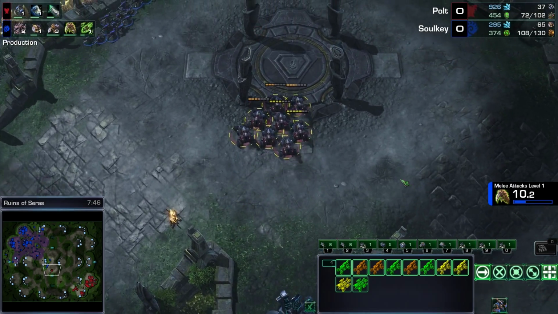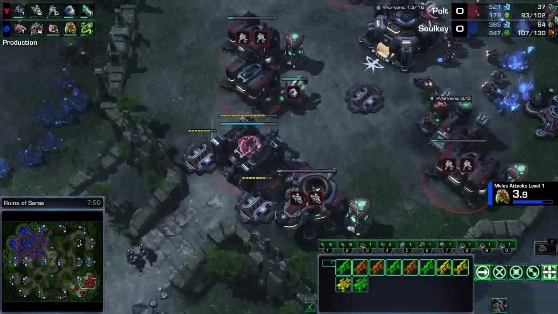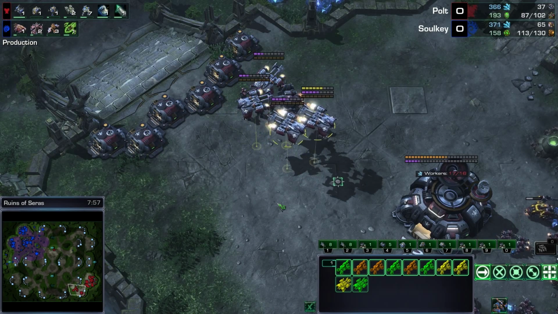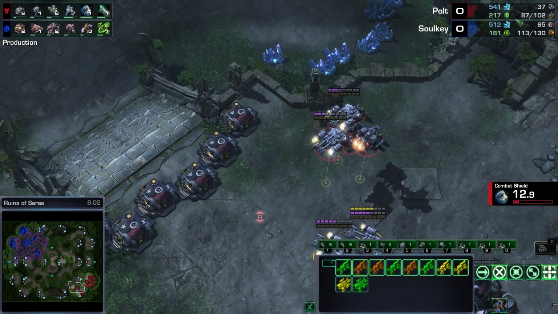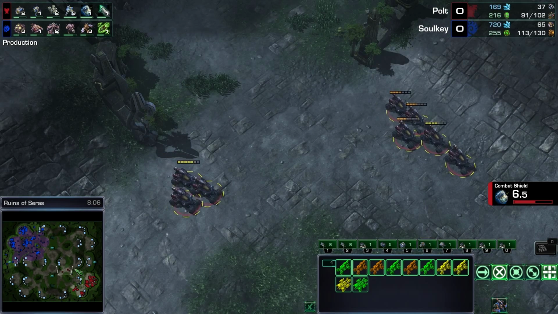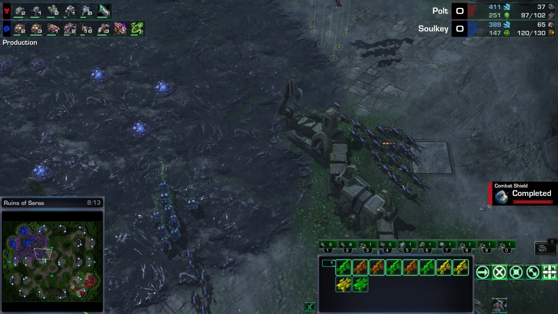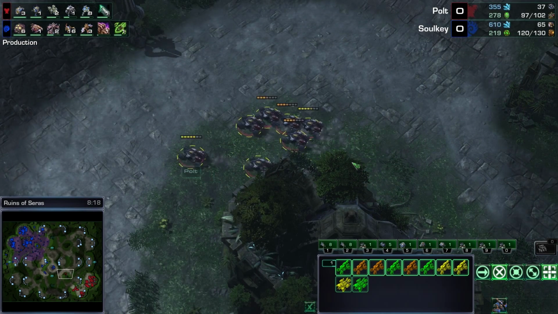And Polt still on 2 bases. No third command center at all. At this point, Polt, the longer this goes without him getting a third base, the more this is becoming an all-in from him. Here we are at 8 minutes, and he's still on 2 bases with 37 SCVs at 8 minutes. Polt has to attack. He has to do it now, and he has to get some serious damage done, and possibly even expand behind this. But look at Soulkey. Soulkey's ready. He's coming across the map.